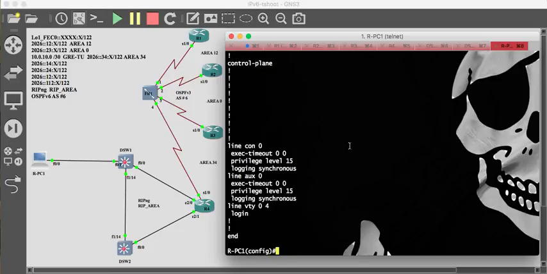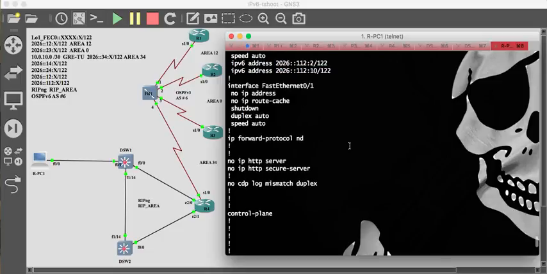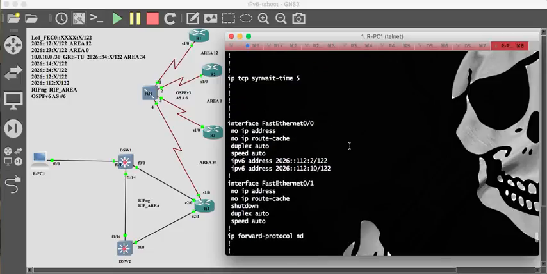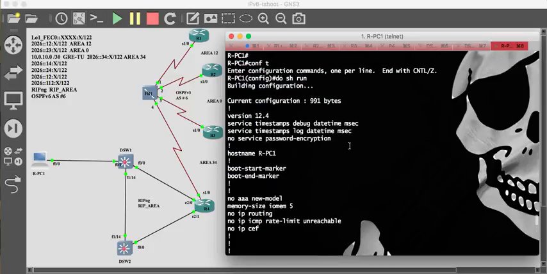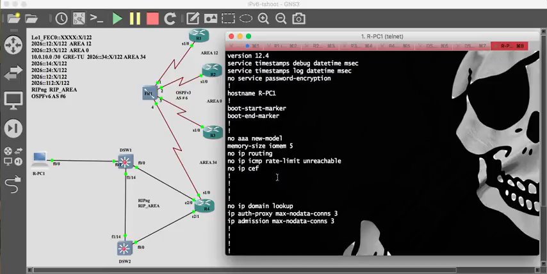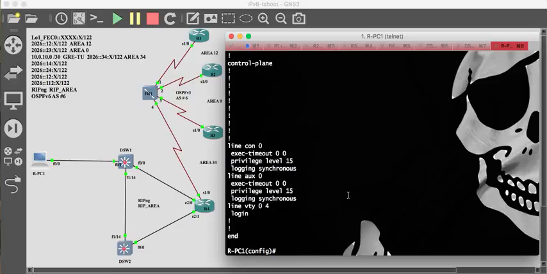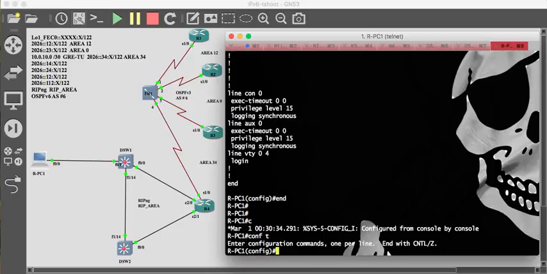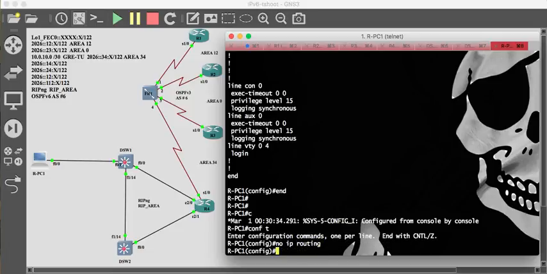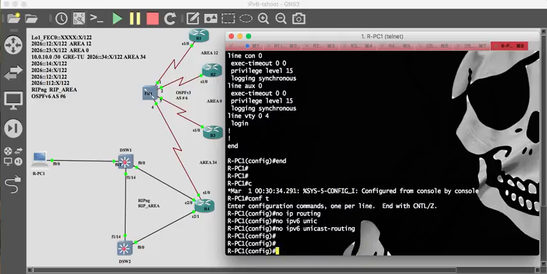It should be somewhere here. All right, there you go. So no ip routing, and then no ipv6 unicast-routing. It's not showing anywhere, but just type both of them. Now let's go to config t.